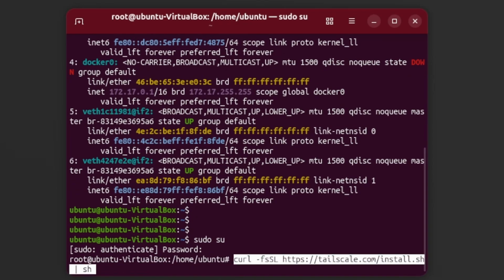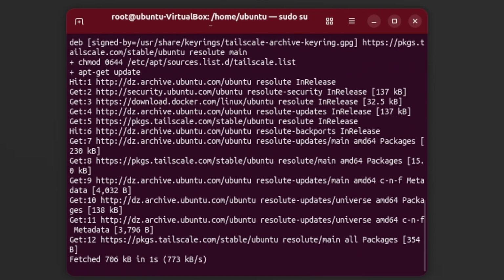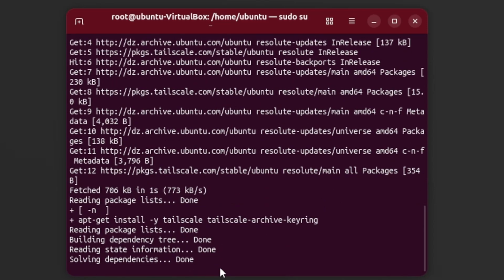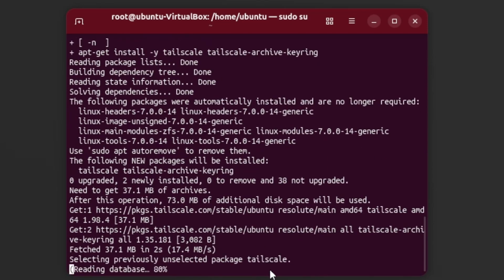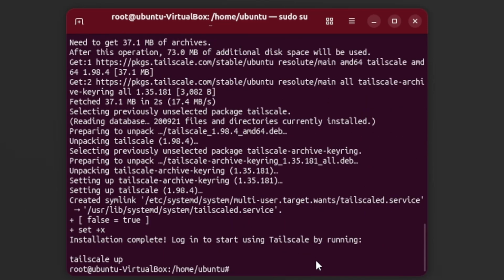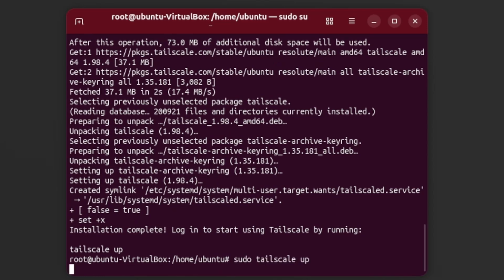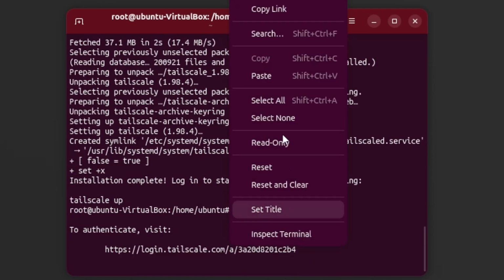Okay, here we're going to install it. Then we're going to log in to Tailscale. I'm going to put the command in the description if you want to just copy and paste, no need to write. And here we're going to put sudo tailscale up. They give me a link. We sign in through the link with our Tailscale account. You can use Google to sign in or create an account. And here I'm just going to pass this.